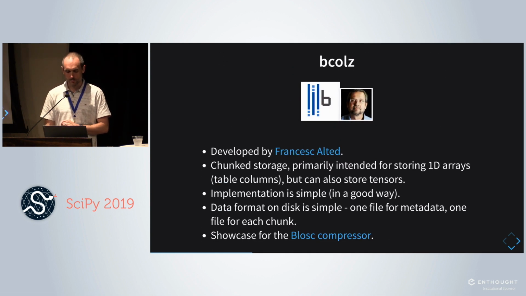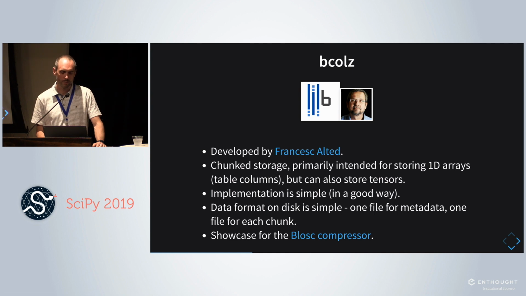And the other package that I was working with is this package called bcolz, which was developed by Francesc Alted, who was the main developer behind PyTables. And bcolz was a sort of lightweight alternative to PyTables. And it's primarily intended for storing table data, so columnar storage.